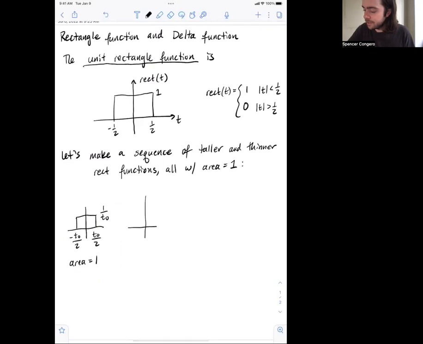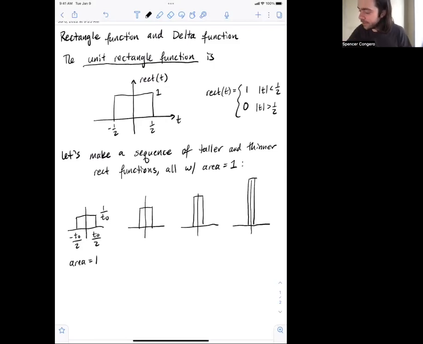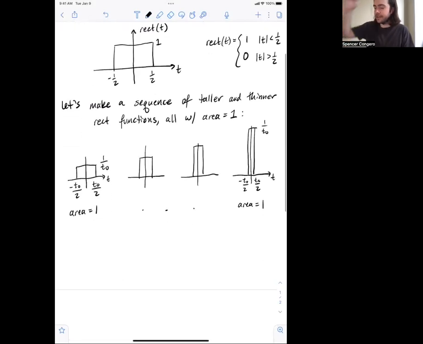And now I'll take this function, and I'll draw it a few more times. And each time I'm going to let it get taller and thinner. So maybe the next time it's here, maybe the next time it's there, maybe the next time it's like this. I always want the area to be 1. And in every case, I'm going to go from negative t naught over 2 to t naught over 2 and have height 1 over t naught. Just do dot, dot, dot. And you can see still here by the same calculation, the area is still 1. So the area is always 1.